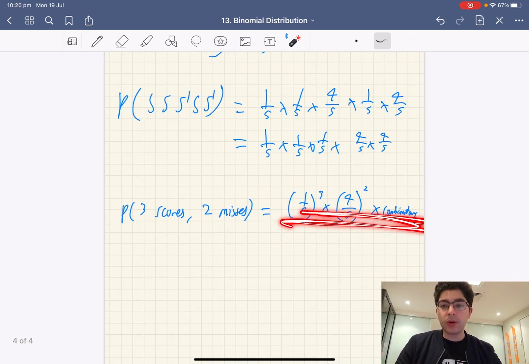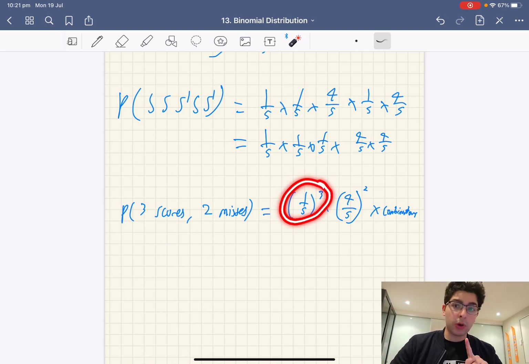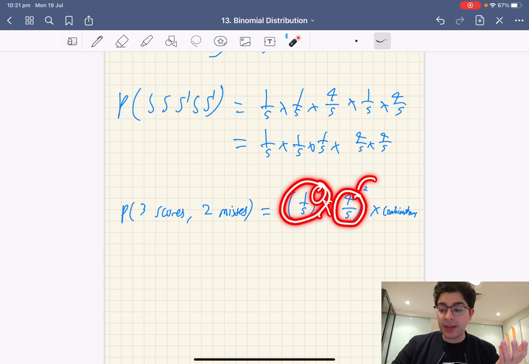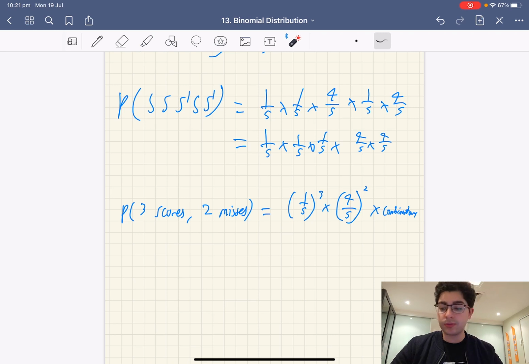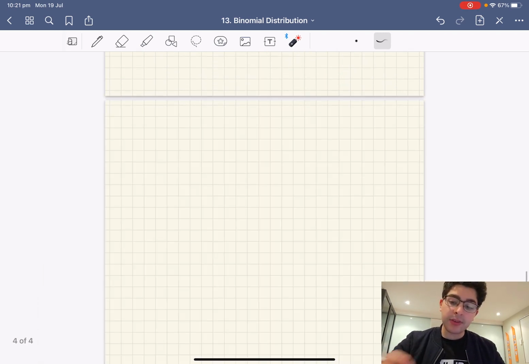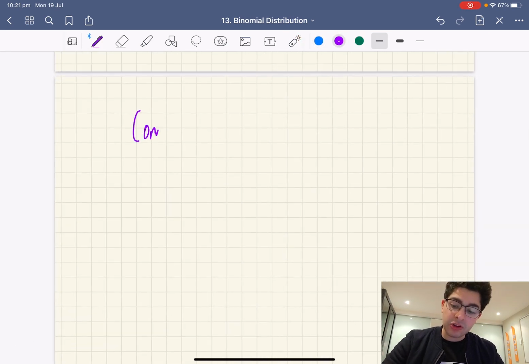The probability of scoring 3 goals out of 5 is going to be the probability of scoring 1 to the power of the amount of times we actually do want to score, multiplying that by the probability of missing once to the power of the amount of times that are remaining that we have to miss to ensure that we only score 3 goals. And we're multiplying that by the number of combinations. Now this is going to lead to a thing called combinatorics. Combinations.